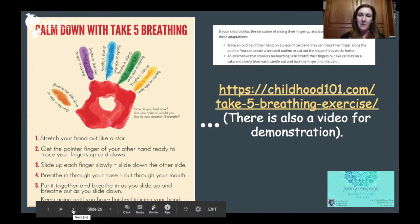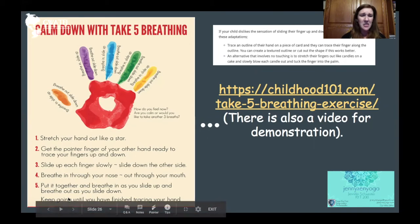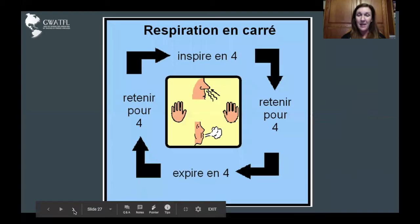There's so many different ways for them to get the benefits from the breath and the focusing, but also compensate, not compensating, but being honest. And if they don't like the touch or they don't like the feel of the paper, then acknowledge that. That's okay. We can make a way around this.